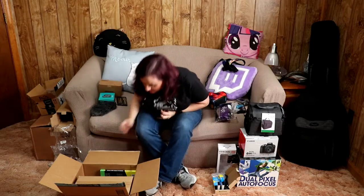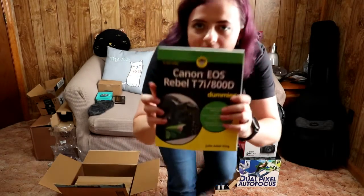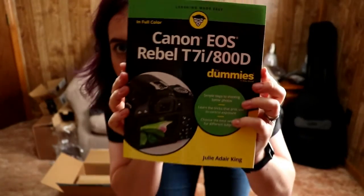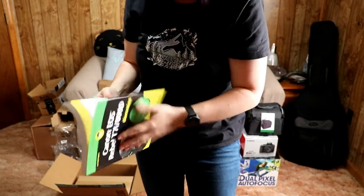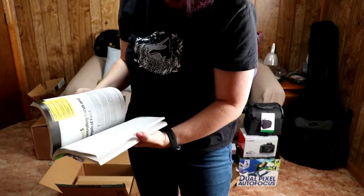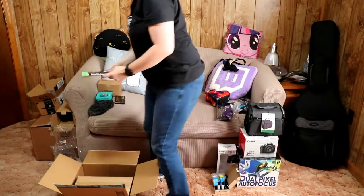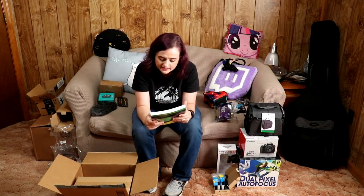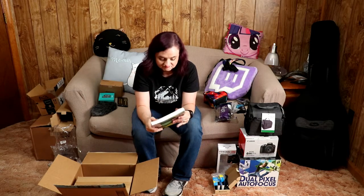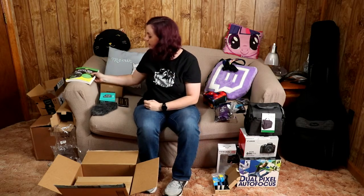Okay, screen protector, check. Ah, this is what I need. Yeah, this will be the lifesaver, and you better believe I'm gonna read this cover to cover, because I am a dummy. I'm hoping it'll actually teach me a little bit about photography itself. But this one is specifically Canon EOS Rebel T7i for dummies. Yep. They actually have a book specific to this model of camera. I'm like, oh, heck yes.